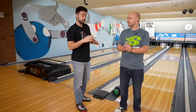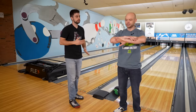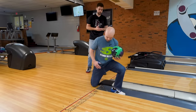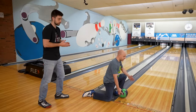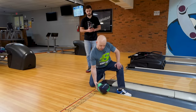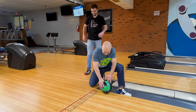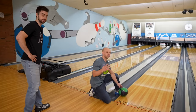So Brad, this drill — we've been practicing on our own to try to get that hand a little better. What is the drill? We're eliminating the approach, just taking all of the approach out of play. We're going to come over here to the foul line, grab a ball, go over the foul line, and actually put a foot in the left gutter. The whole idea of this drill is to release the ball and then catch it basically in the first five feet. You get on a knee, foot in the gutter, and you spin the ball — similar to what you'd do at a pool table.